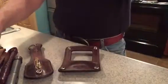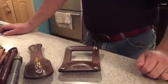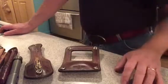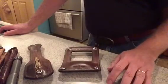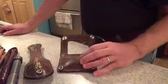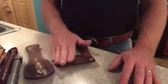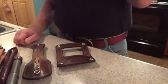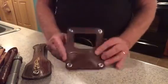I really think Mean Gene Leather has done a great job. Mean Gene's a great guy. His stuff is top-notch quality. I've looked at a lot of leather goods over the years, and this guy has really got it going on. He really is doing a wonderful job in making some great quality stuff, and extremely reasonably priced. Each of these, I believe they are under $40 each. So that's really, for this kind of handwork, really, really cheap.